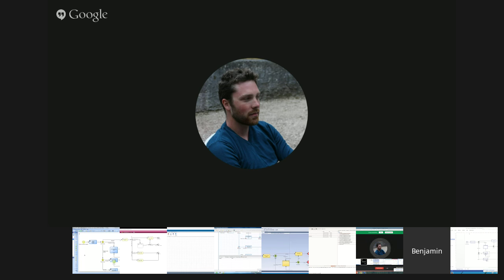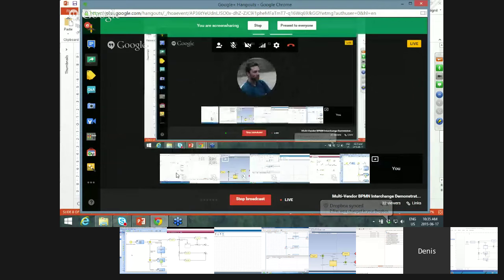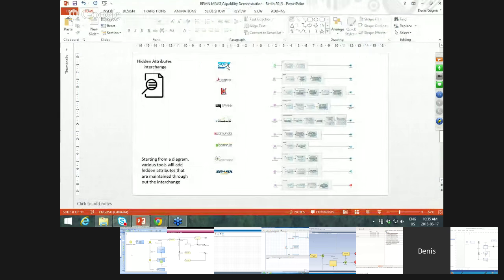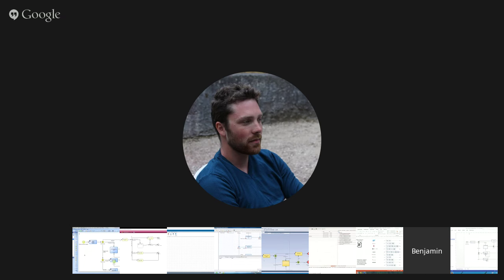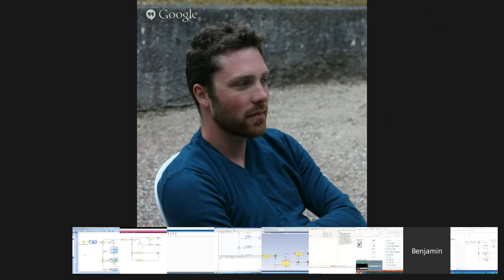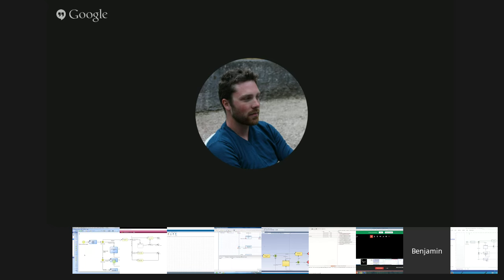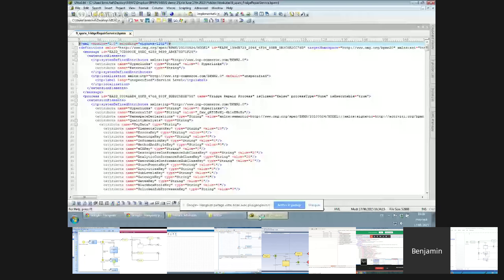You can try to reconnect. Yeah. Okay, well, Benjamin is refreshing his screen, so we've basically again moved from tools to tools here, and what Benjamin is setting up to show us is these attributes that are in the background. So here we go. Okay, it's better now.